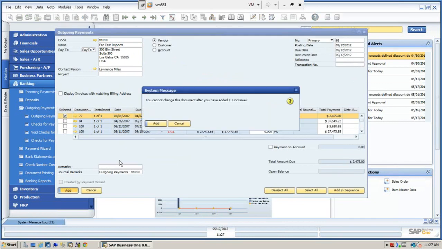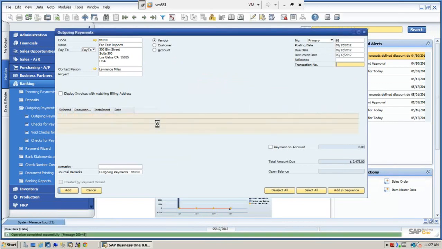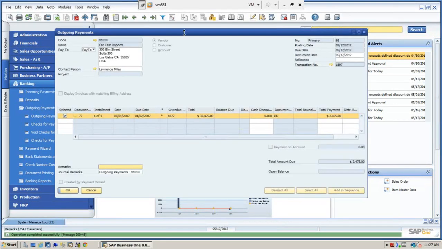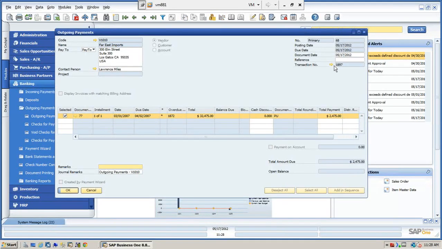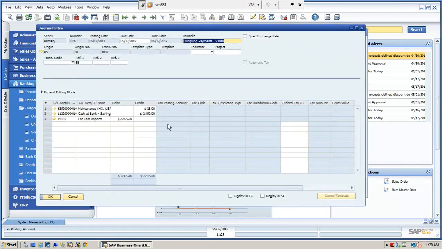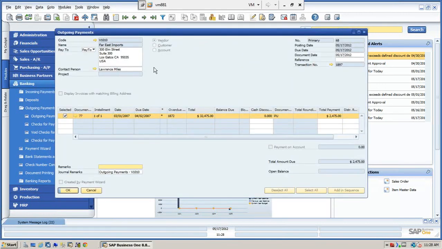So again, I'm going to add it. We go back and we take a look. And again, we can see that the invoice is paid. It's now paid in full, right? And what happens is the money, let's go to the GL. We can see here that we affected the vendor because it's paid. We put the $24.50 in the bank, and the $25 went to a bank fee or a type of fee. That's one of the ways you can do that when you actually have those outgoing payments.